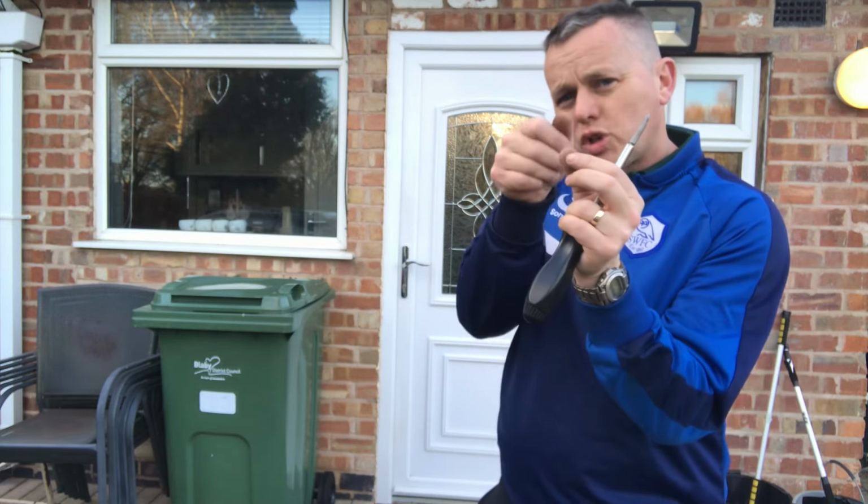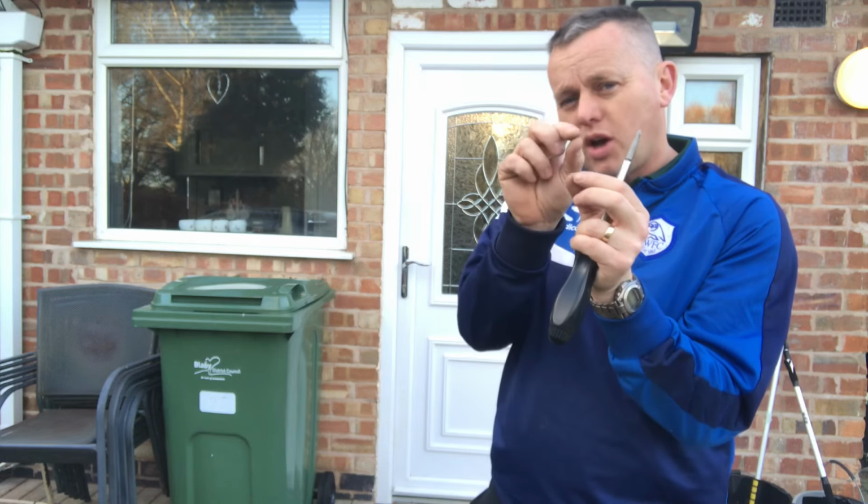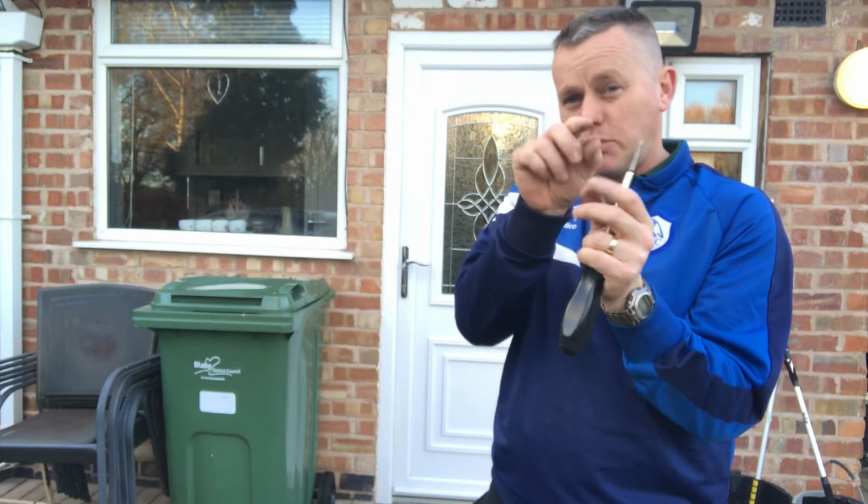There's a couple of little holes. I'm just going to put some little white caps in those little holes that you can see on where the old hinges were.